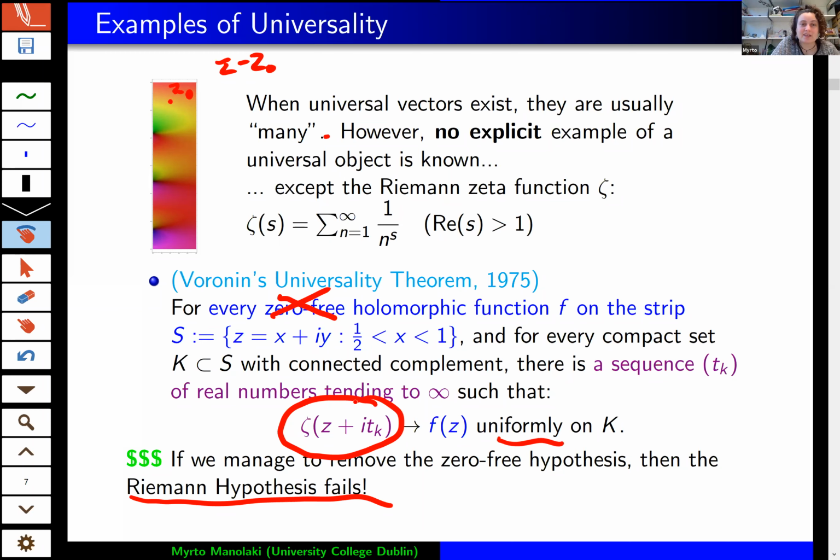Anyway, I always put Voronin in; when you give an interview, it's good to say that my research will prove or disprove the Riemann hypothesis. But there is a deeper reason why I put it this time, because as I said, what we will see about the optimal polynomial approximants, in the end, will relate to zero-free approximation. So what I want to keep from this slide is that removing the zero-free hypothesis or adding it is not a trivial thing. It's a completely different problem.